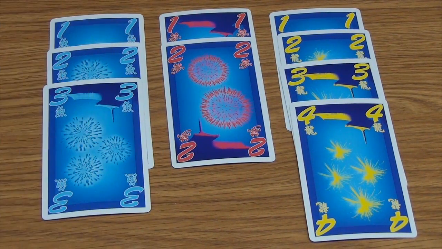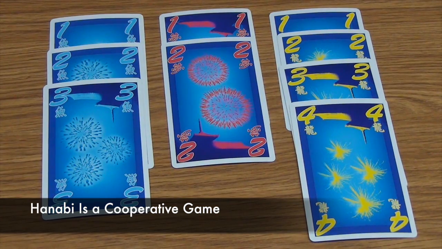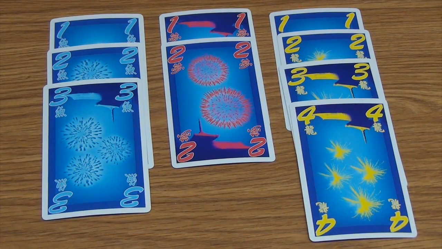The game of Hanabi is a cooperative game, so players are not playing against each other. They are playing against the game. The idea of the game is that players are firework manufacturers who had a mix-up of fireworks for a show that is about to happen. They must work together to build a fireworks show to try to stop the show from being a disaster.